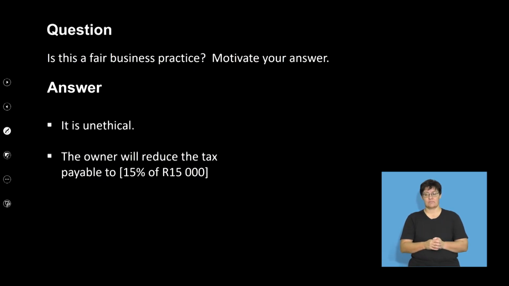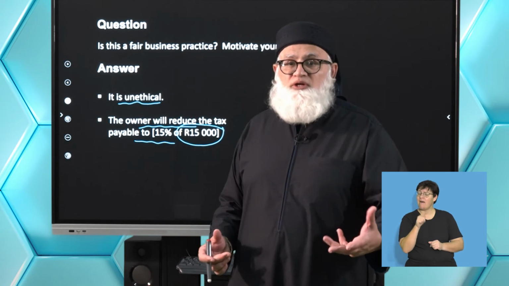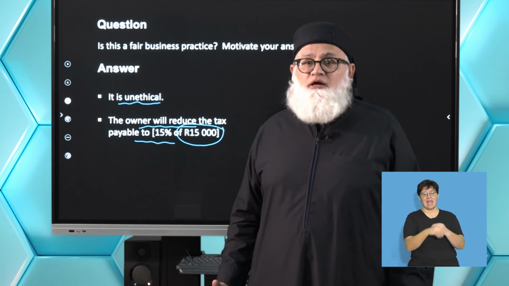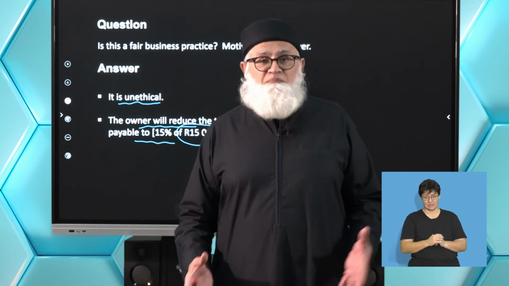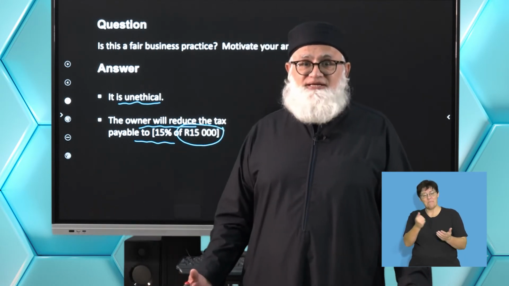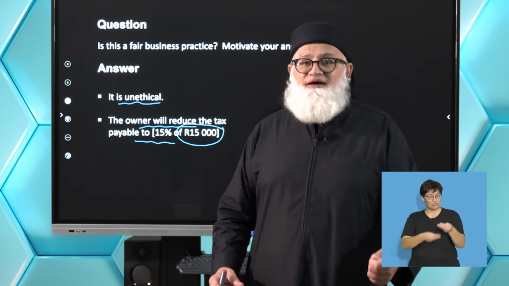Remember, it is unethical to do that, and the owner will reduce the tax payable by 15% of the 15,000 Rand. Okay? Now remember, this ties in, obviously, with the VAT component, which is applicable to certain grades. You must also know that even if the owner takes goods for personal use, the owner will be subjected to VAT. And therefore, you will see that this transaction has to be recorded.